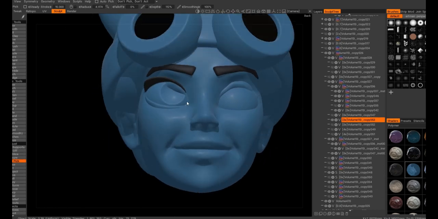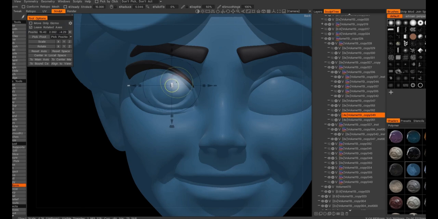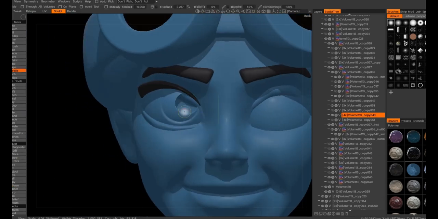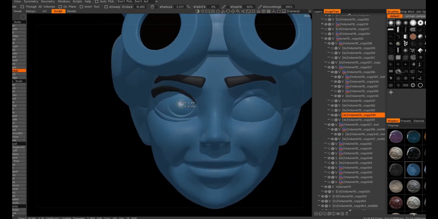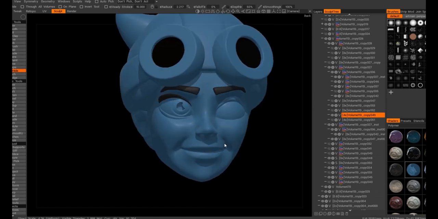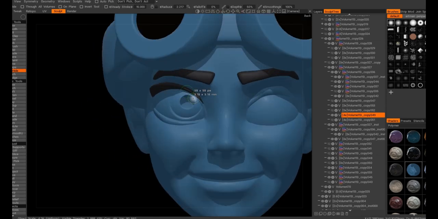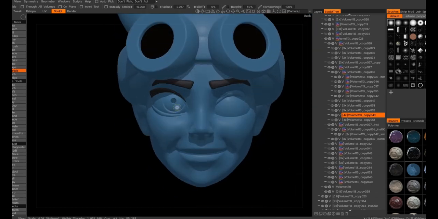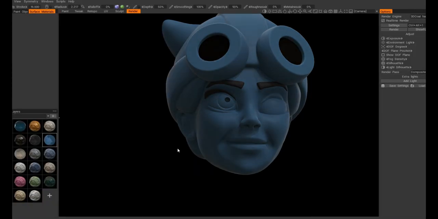Yeah, so here I did the cut for the eye, and then I placed that circle there, and I decided this was pretty much the final look. Here I'm just trying to see if I can get some kind of pupil look inside, but ended up not really doing that. I didn't really like how it looked. I looked at different statues and such where they make it, but it just didn't look good.